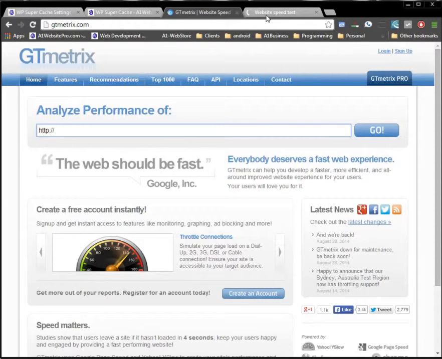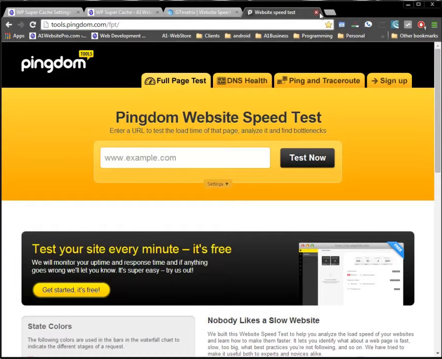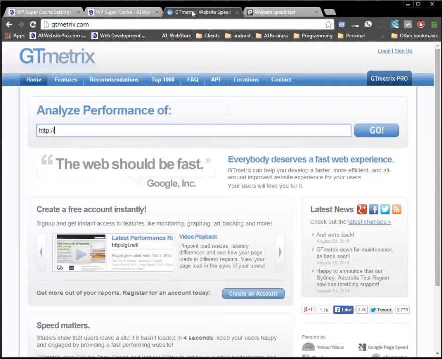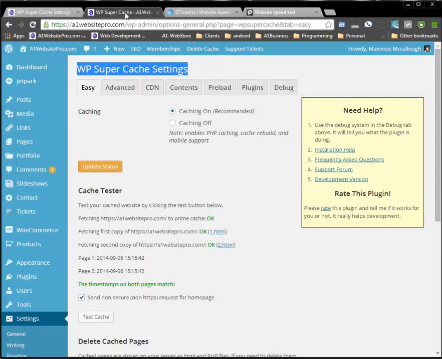I like these better than the Google Speed Test, but you could also use Google Speed as well. I recommend that before you start implementing these WP Super Cache settings, you go here and test your website before, then you come back, do the rest of this tutorial, and then test it after.